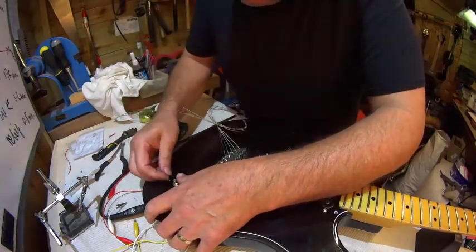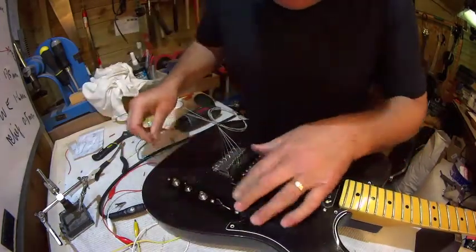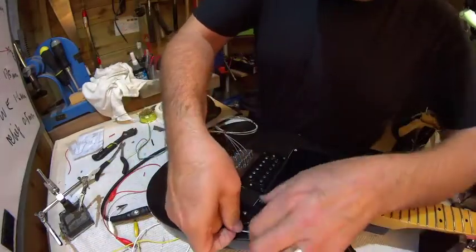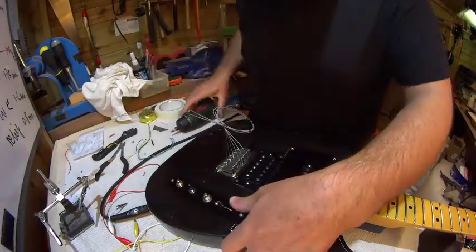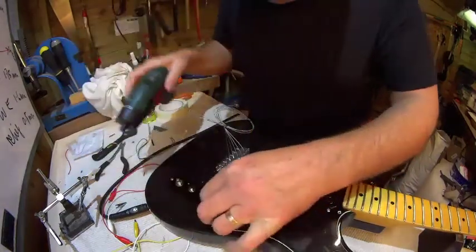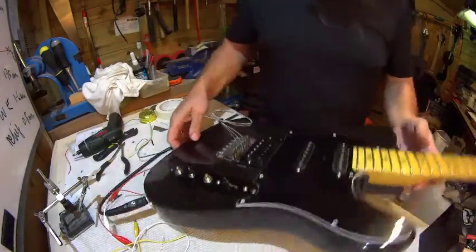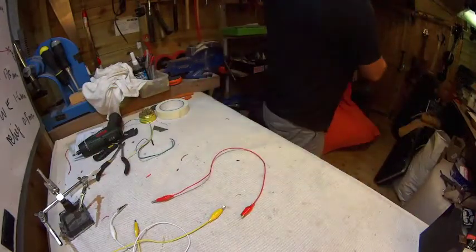Okay, let's get this in here. And then get this out of the way. That's not very good, is it? In there like that. Okay, and then we're just on mark. So there we have it. I'm going to hang this out of the way, knowing that it works, because it's time for a clean up. And after the clean up, we get to do setup stuff.